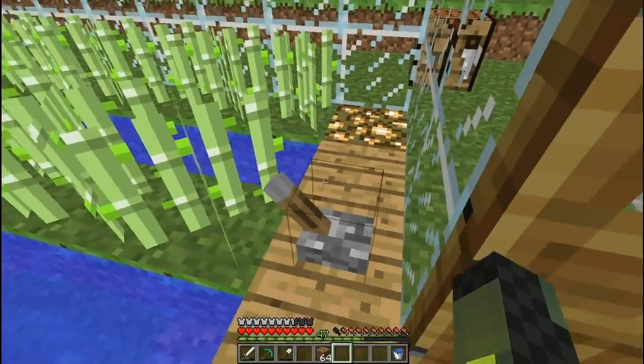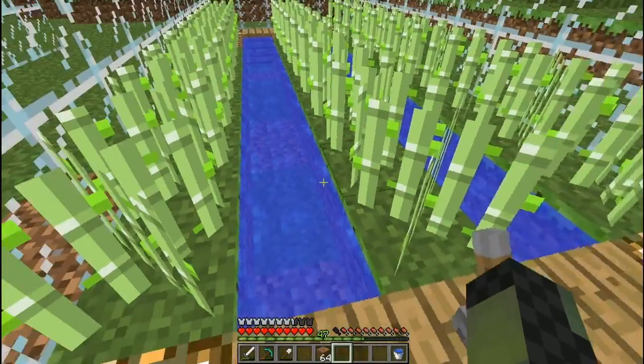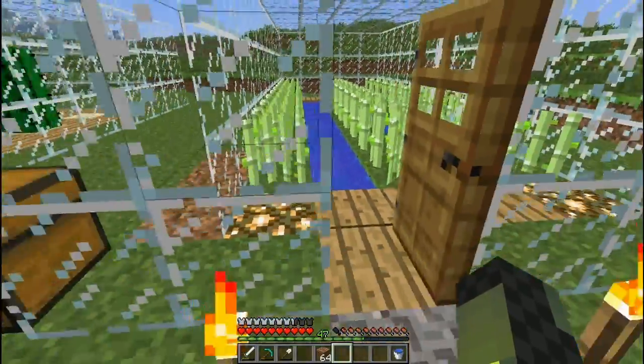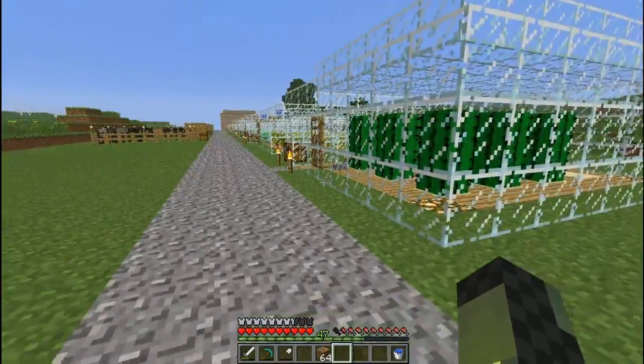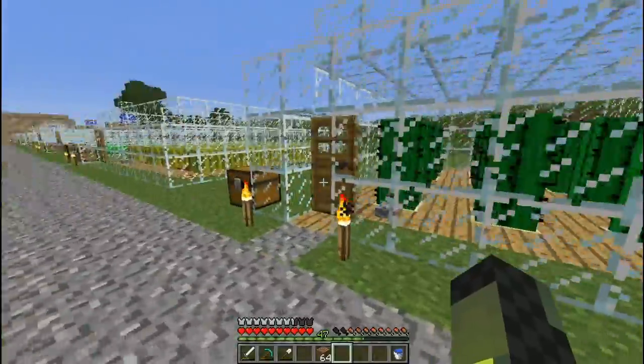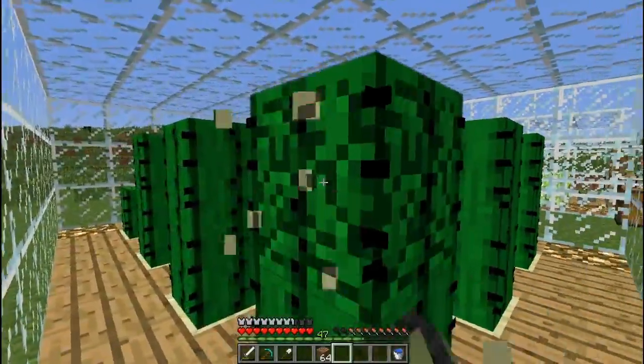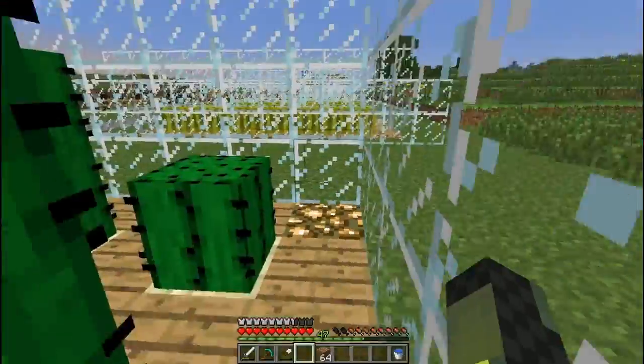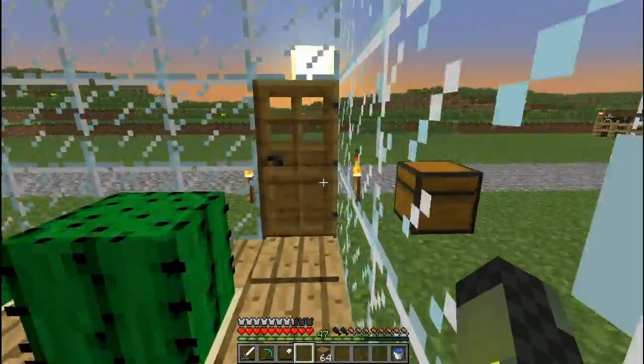I'm not going to do it because then I'd have to replant them all, but you pull the lever and the pistons go up and it breaks it, and they go back down and you're good. So, yeah, that's pretty cool. So those 2 farms are now finally complete. Let's go ahead and do this really quick. Just take one off the top. Oh, took some damage there from the cactus. And plant it there. So there you go.